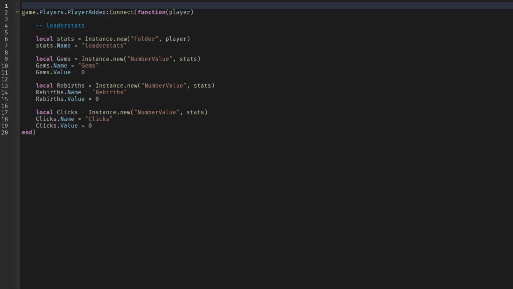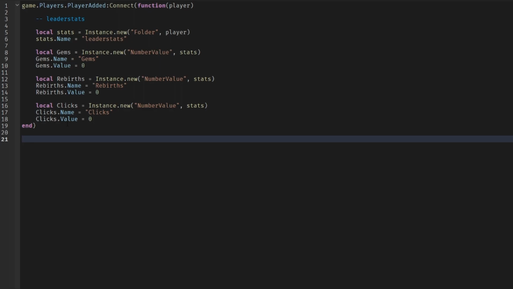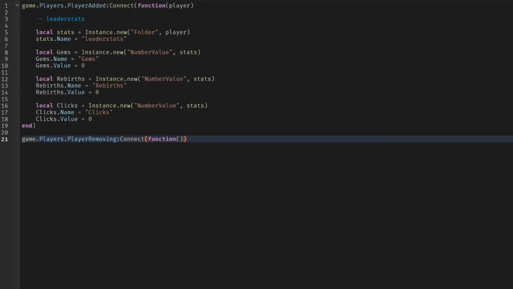So now we already have the game.Players.PlayerAdded:Connect, the player added event, and we can also do a game.Players.PlayerRemoving:Connect function like that.